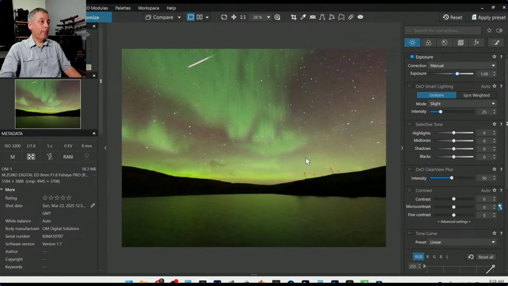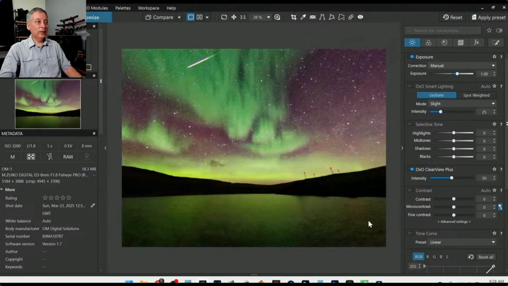in the histogram. Okay, so Clearview is a great tool for astrophotography shots. It really brings out the details and contrast in a landscape scene. So Clearview is really good for landscapes in general. I wouldn't use it in a very foggy type scene unless you want to cut through the fog, to maintain the ambience of a foggy scene. But for astrophotography, Clearview is a great tool. So I'm just going to adjust that to taste here. I think that looks good.